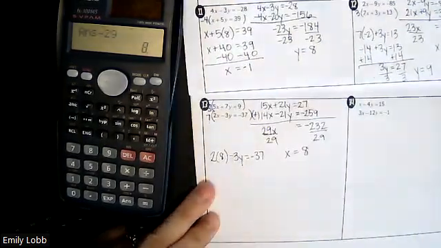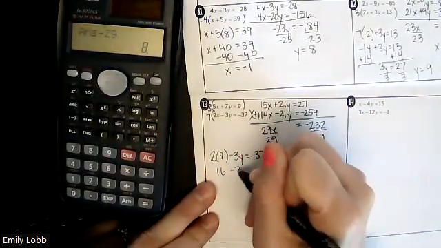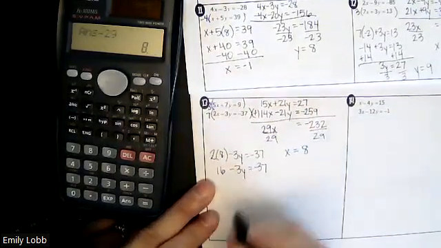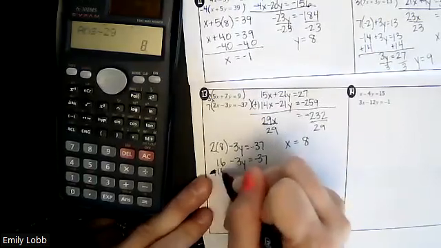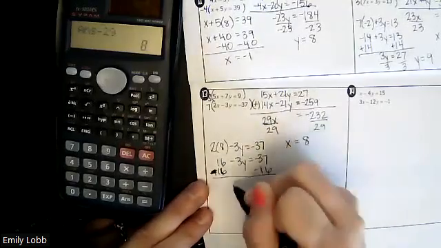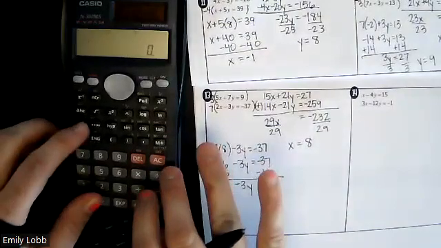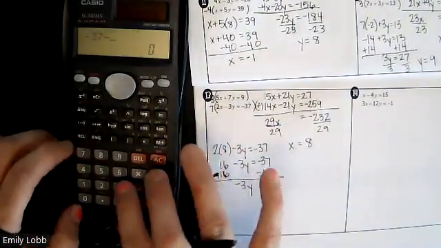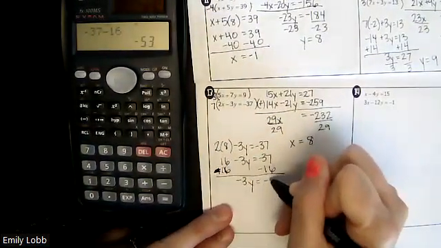Now that I see that negative 37, I'm like, oh, I should have done the other, but that's okay. 16 minus 3y is equal to negative 37. So I start by subtracting to get rid of it. Subtract 16 from both sides. So negative 3y, this got more negative. So you can just put it in as negative 37 minus 16, and it will give you the answer. Negative 53.